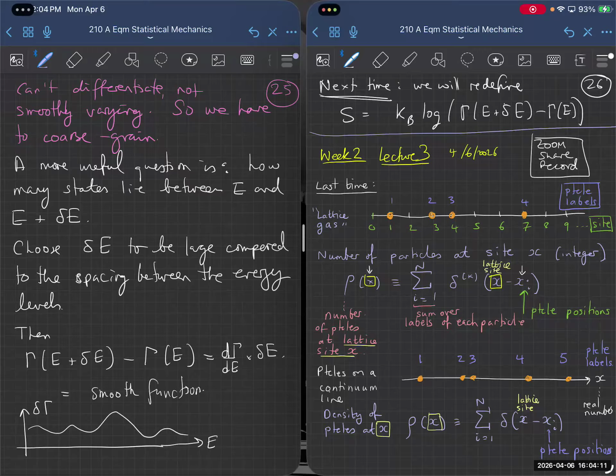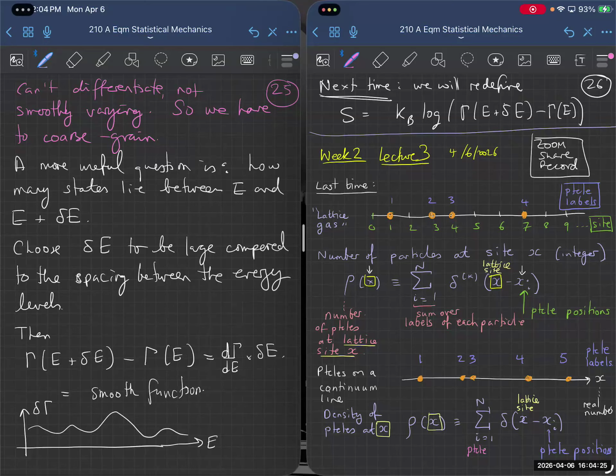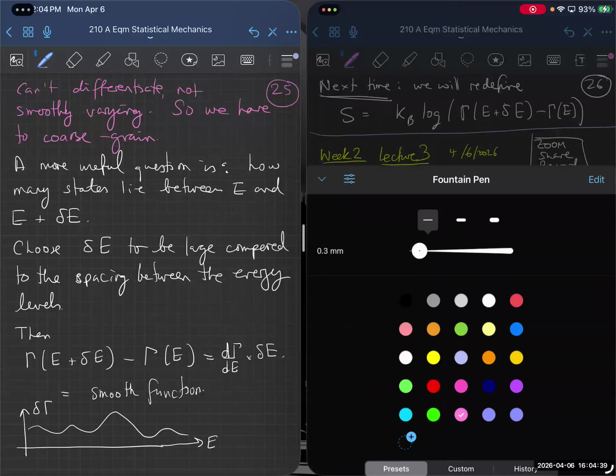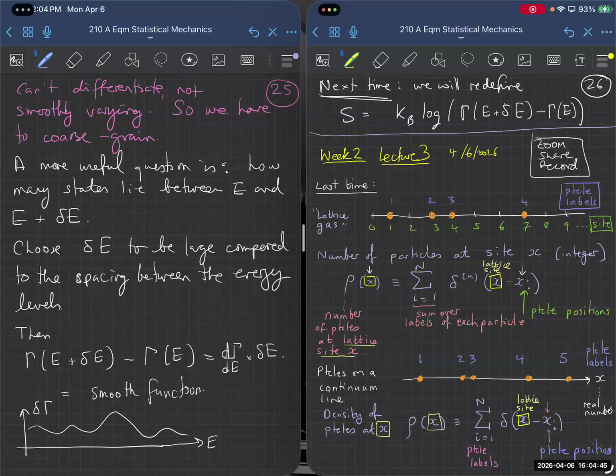The microscopic density of particles at the position X is given by the formula that I've written at the bottom here, namely that I sum over all the particle labels, and whenever the particle position xi equals the position that you have specified on the left-hand side, you tell me what x is, and then I tell you how many times this delta function has a 0 argument. And when that delta function has a 0 argument, its value is, quote, infinity.